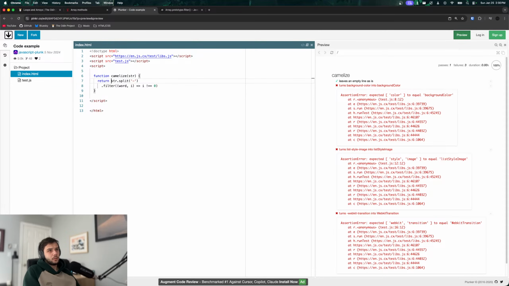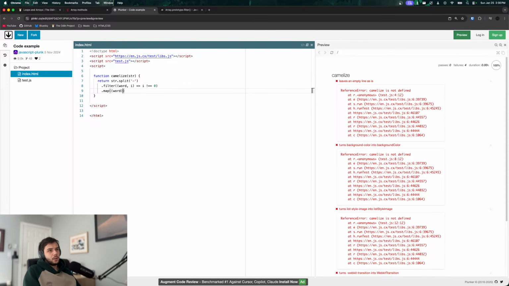Okay, that works. And then .map word to, although I need it to keep the first word in there, obviously, so maybe the filter's not going to work.